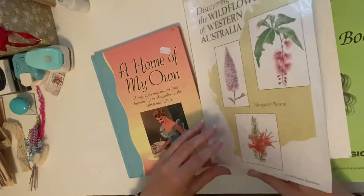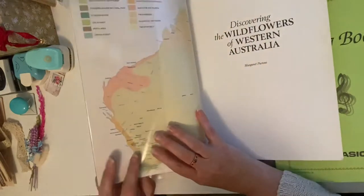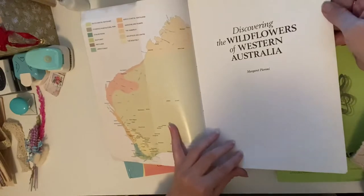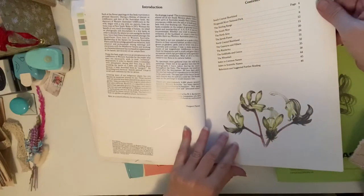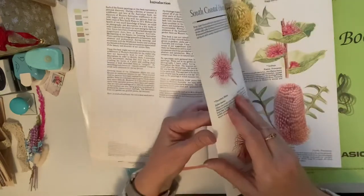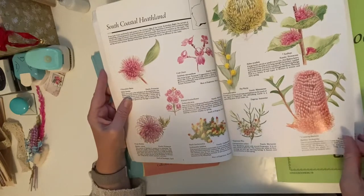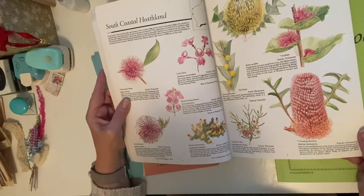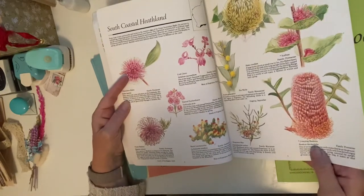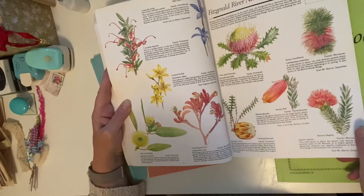I can actually take that cover off. I'll take it off later. So this is Discovering the Wildflowers of Western Australia. And these pictures are absolutely beautiful. Look at that. So these are wildflowers of Western Australia, where I live. And they're absolutely stunning.